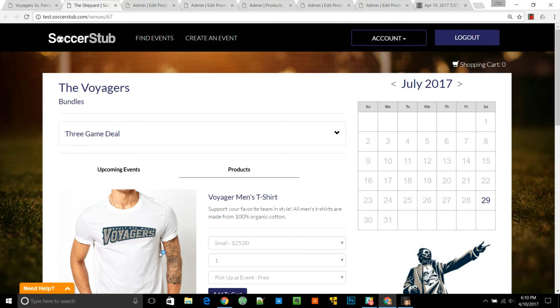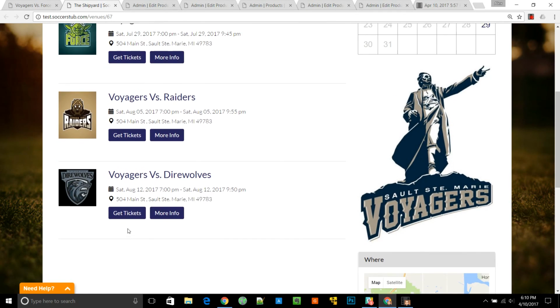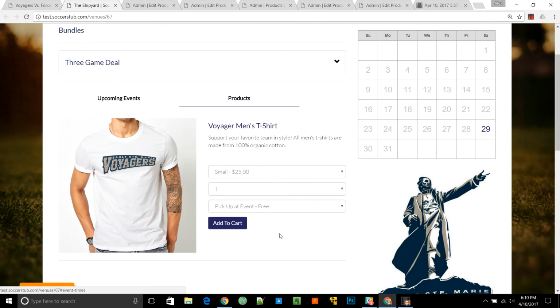So that's it. That's how products work now. Those are the three different options: the in-person sales, the online upsells, and then the online standalone via this nice products tab. So you can really use us for your whole online storefront now, letting people come to your organization page to both buy tickets to all of your events and buy products and really anything you can dream up, be it merchandise, concessions, anything really.